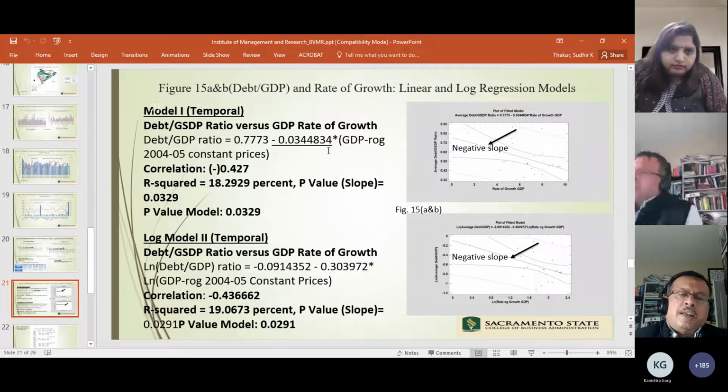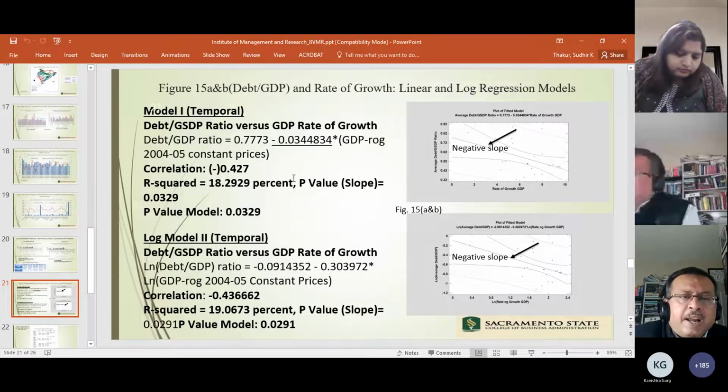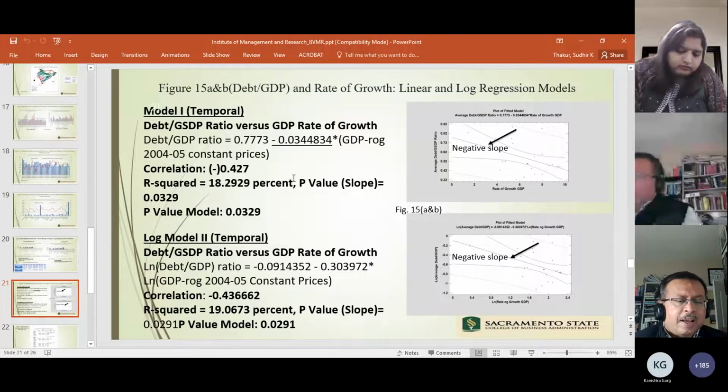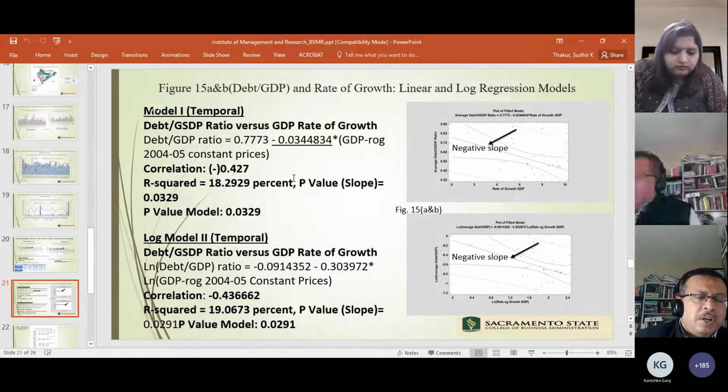But what we want to focus on is the slope coefficient. And how do we make sense of this slope coefficient? With a slope coefficient of 0.03, this is basically telling us that if the GDP rate of growth goes up by 1 percentage point, we would expect the debt to GDP ratio to decrease by 3%, which is very significant and powerful in terms of the analytics. This is telling us that if economic growth takes place, then it helps us in bringing down the average debt ratio. So this is a very important relationship that can be extracted from the simple log linear model here.